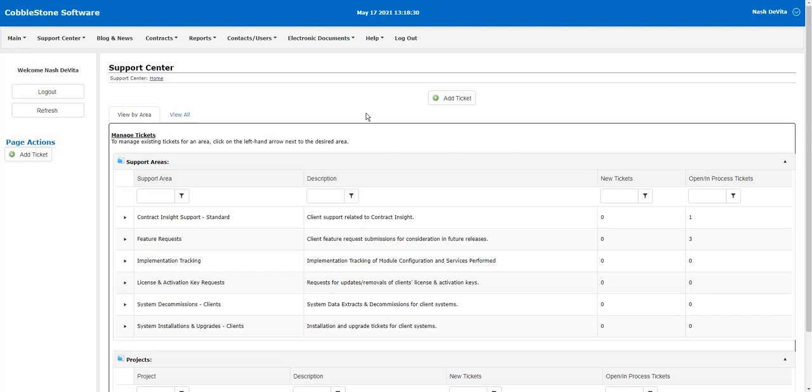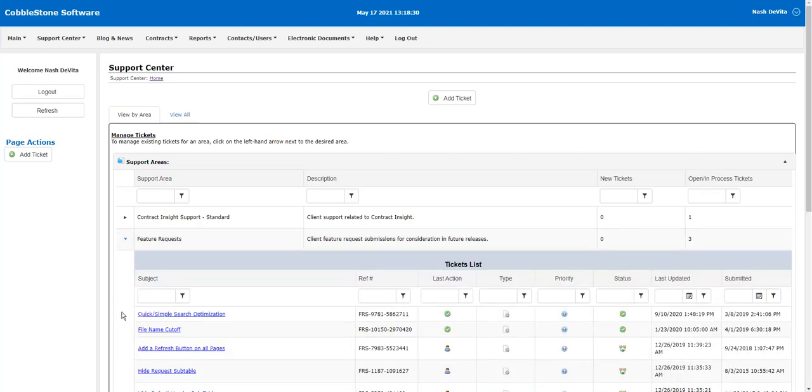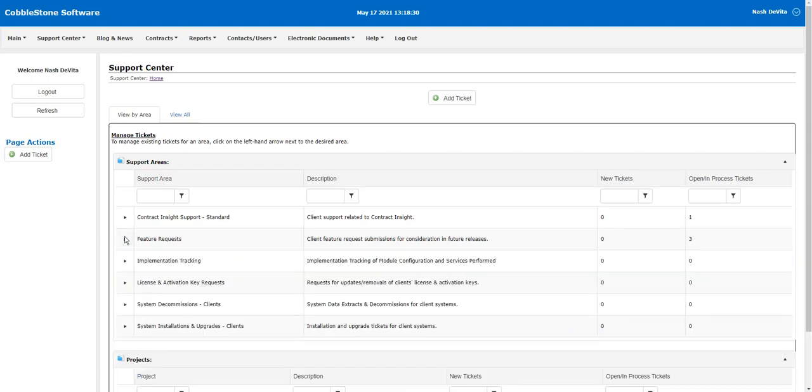One common type of ticket is a request for a new functionality, a feature request. It looks as if I and the people in my organization have entered three that are in process. Let's click the carrot to take a look at those items. Here, we can see the subject, the ticket ID reference number, and a snapshot of the status of the ticket. Since they can take some time to review, I'm not too concerned with my feature requests right now. Let's close this list by clicking the carrot again. I'm more interested in my support items.